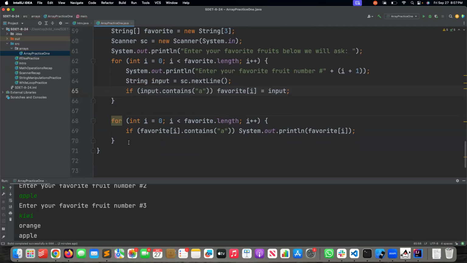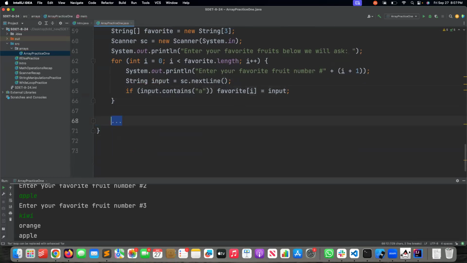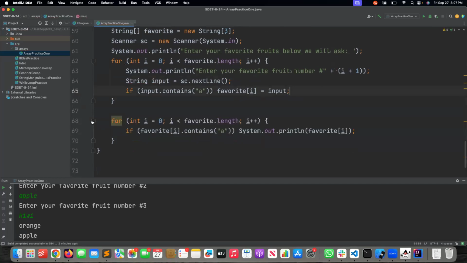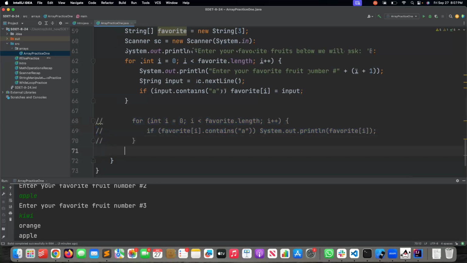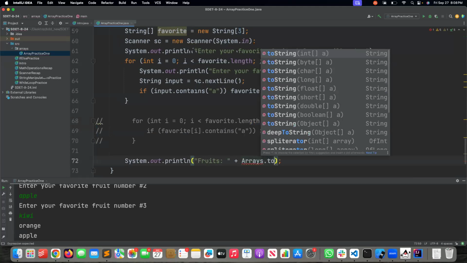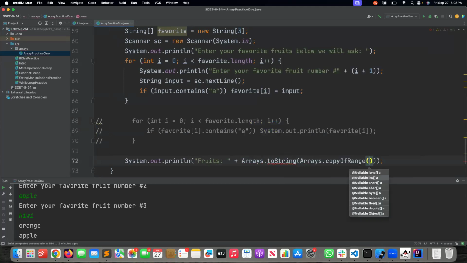Now, in his scenario, the problem is, oops, let's see. What happened? In his case, at the end, let's say I want to print out the fruits, right? And here, Arrays.toString, and then we're gonna put here fruits.